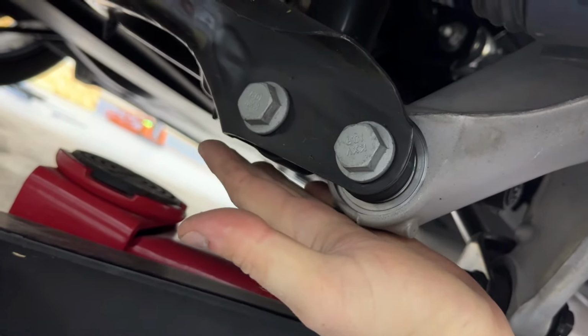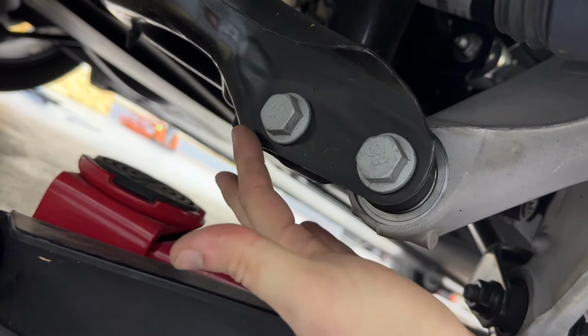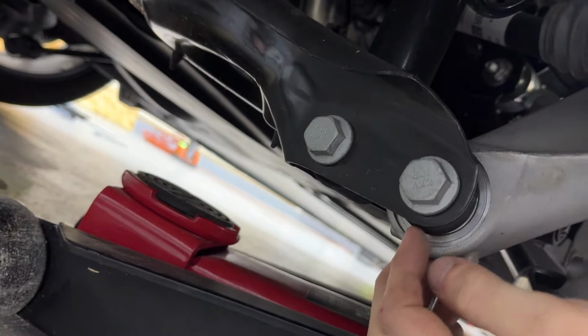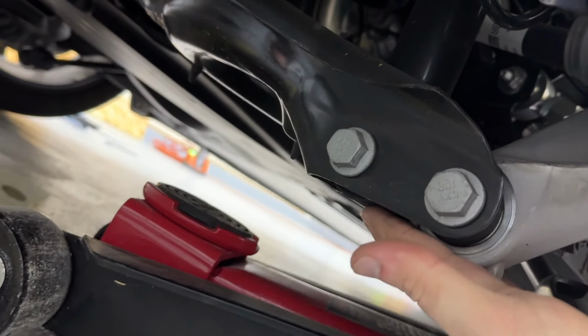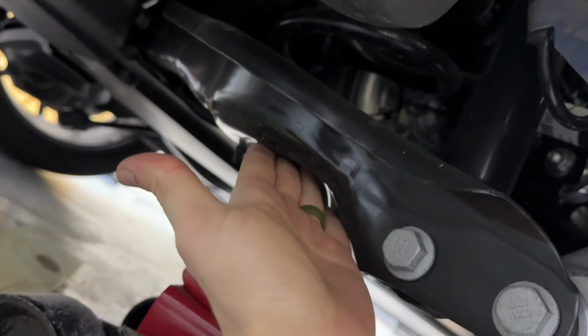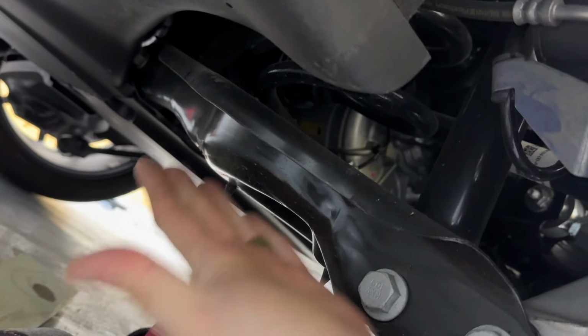Jacking it up here wouldn't work, because if you jack it up here, you can take this bolt out, but you won't be able to take that one out. You might be able to switch sides and do it that way, but the easiest way is to lift it up here if possible, just so you can get that tension off.